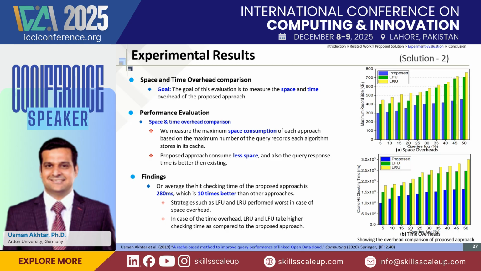Now, this is also an interesting result on the hit rate and space overhead. Our approach almost achieves a 90% hit rate. As I said, this means that 9 out of 10 queries were answered from the cache, and this also reduced the server load and improved the response time. The space overhead is also less as compared to other approaches like LRU and LFU, and also the time overhead. The hit checking time for the approach was just 280 milliseconds, 10 times faster than the existing approach. So these results demonstrate the efficiency of our system. We create a cache system that is fast and also resource efficient. This is particularly important for applications that require real-time access to data, such as AI models or interactive data exploration tools.